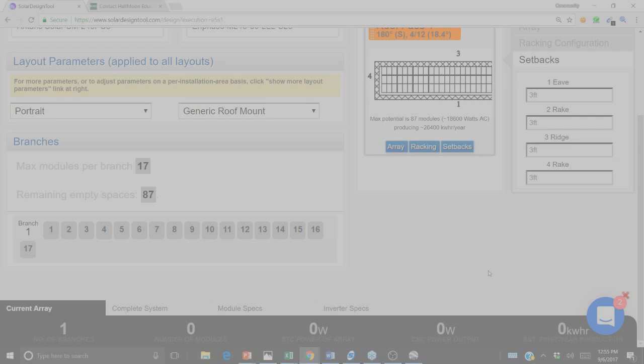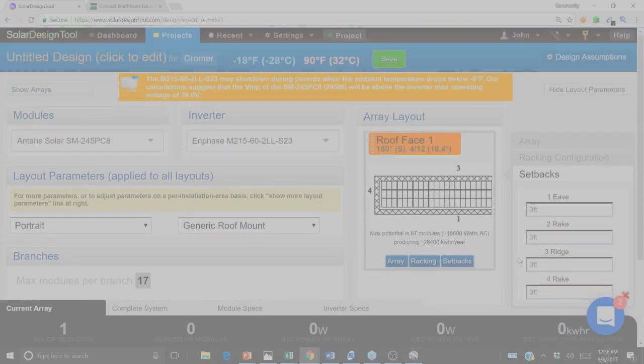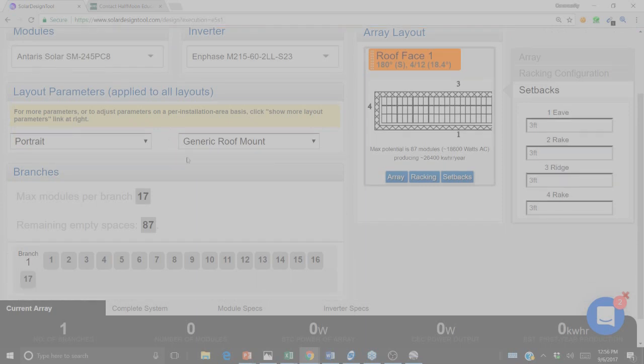If you don't have a forced air ventilation system, you have to have clearances on your rooftop for fireman access. That's not part of National Electric Code. It's still part of code. There's National Fire Code, of which Electric Code is just a subset. Anyway, we're just covering National Electric Code, but there's 3 feet offsets.